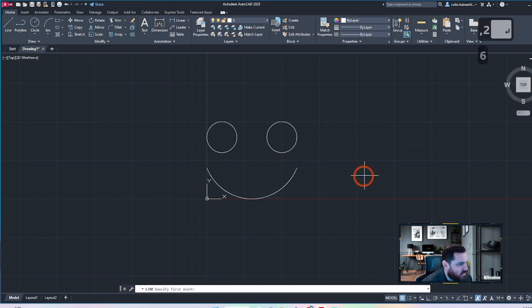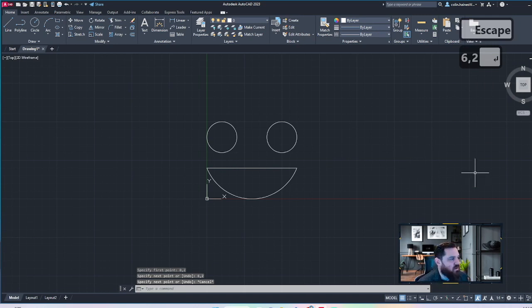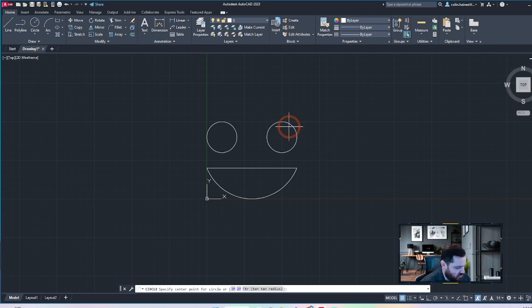Those keen-eyed among you might have noticed where we're going here. We're going to grab our line tool, 0,2 and 6,2. We'll escape that line. And then the last thing we'll do is one more circle. Type in 3,3.